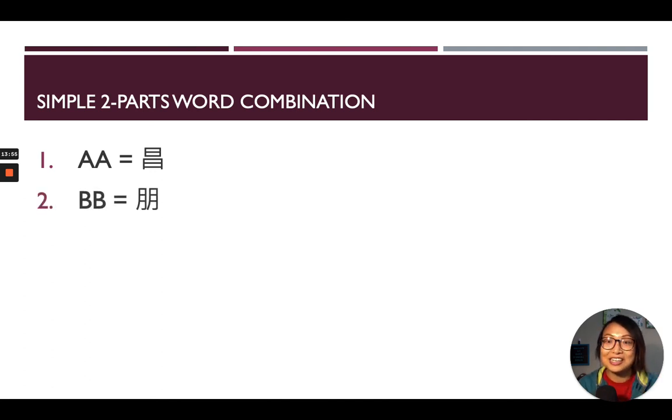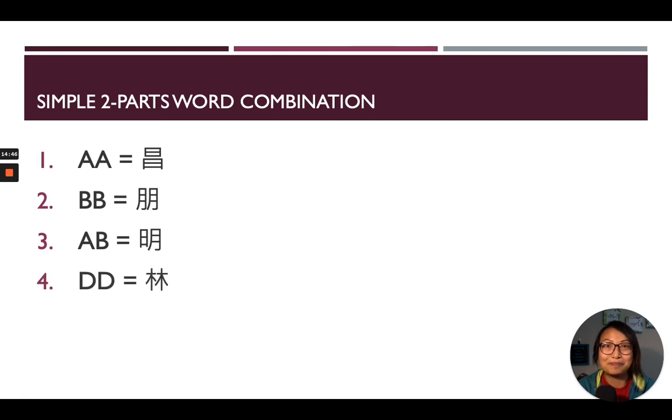If we put two B's together, this is the word pang. As you can see, we have the yat for A and A, yat at the top, yat at the bottom. And for the two B's, we have the yud on the left, yud on the side. It always follows the Chinese rules, top to bottom, left to right, but it's more complicated than that. We are only showing you some very simple two-part word combinations. You will see them with top and bottom, left and right today. If we put A and B together, it is one yat and one yud, the sun and the moon together, and this is the name.